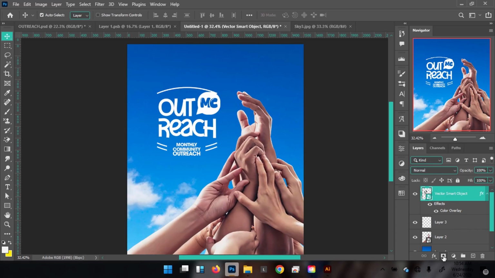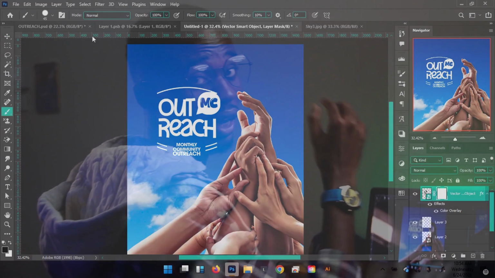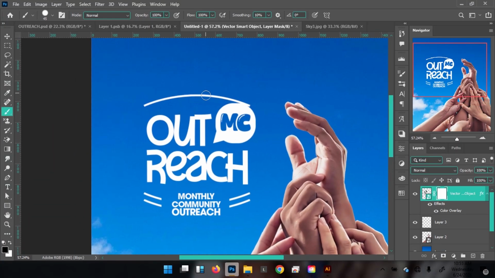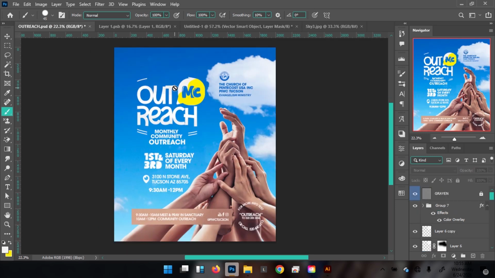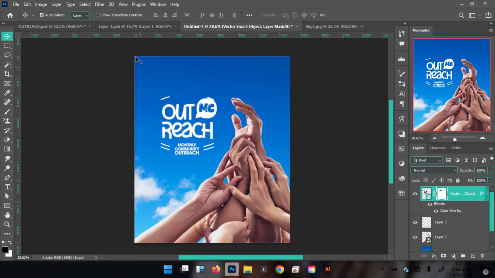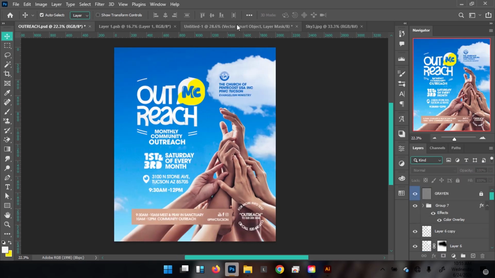Okay, and add the layer mask, B for the brush tool, and going for a hard round brush. Okay, because you want the erase or the clean to be hard. Okay, so zoom in with Control and space, release, and then okay, apply black. Okay, like so, because this is what we want to achieve. Okay, just like that. You see that? Very good.